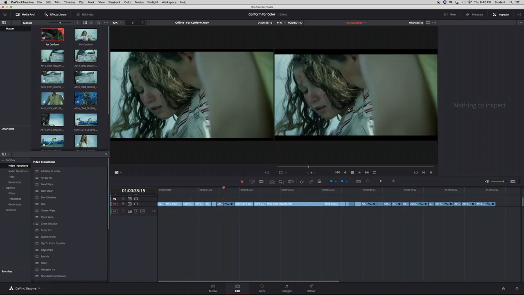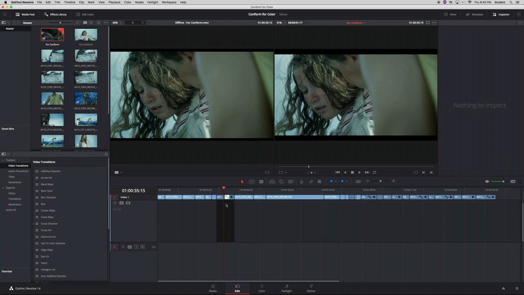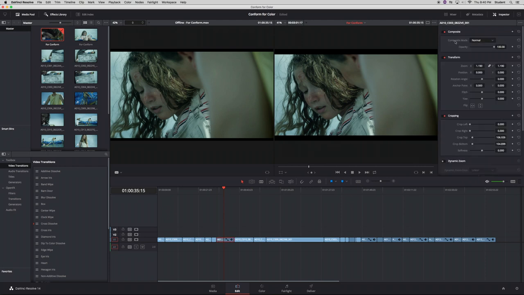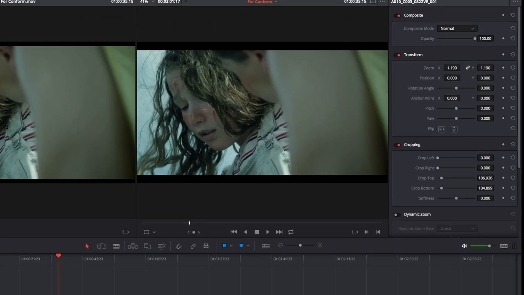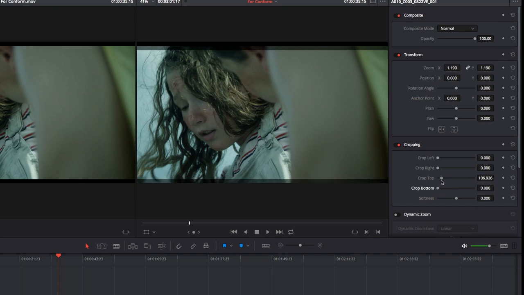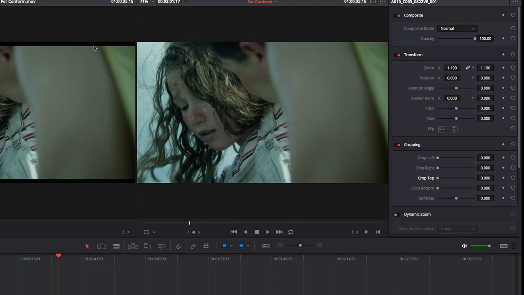Now, you might come to a clip. This one, for example, you can see it's not a perfect match. We'll just take our clip, look at it in the inspector up here, and what we'll do is a mix wipe. That way we can see, okay, so I'm missing some information at the top and bottom. It's probably my cropping here. I guess some cropping information carried over from the edit, but linking back to the raws, it doesn't seem important, so we'll just get rid of this, but it looks like we did too much because it still doesn't match.